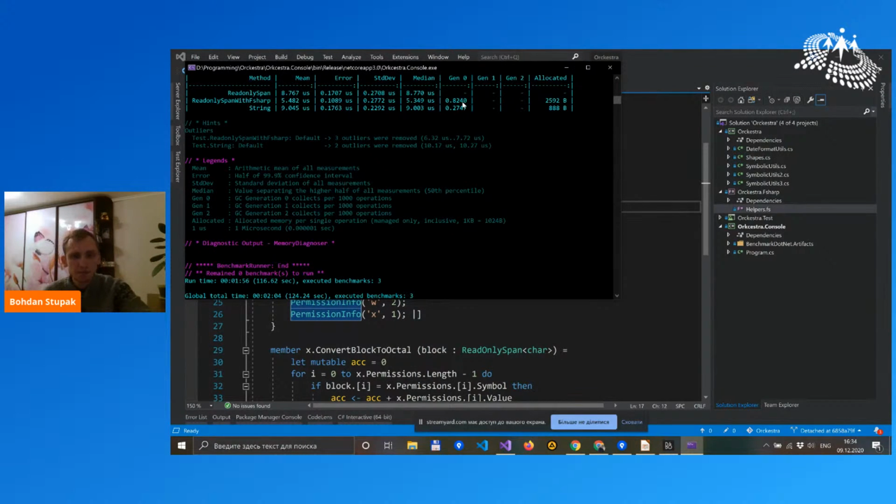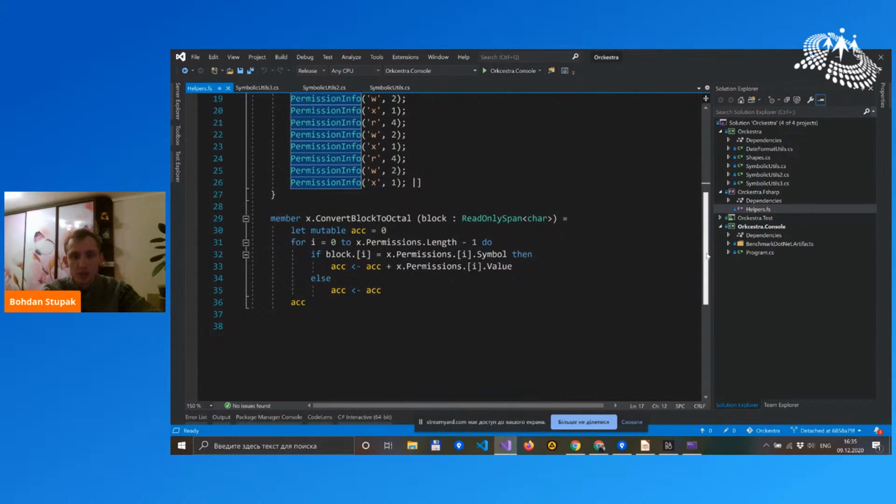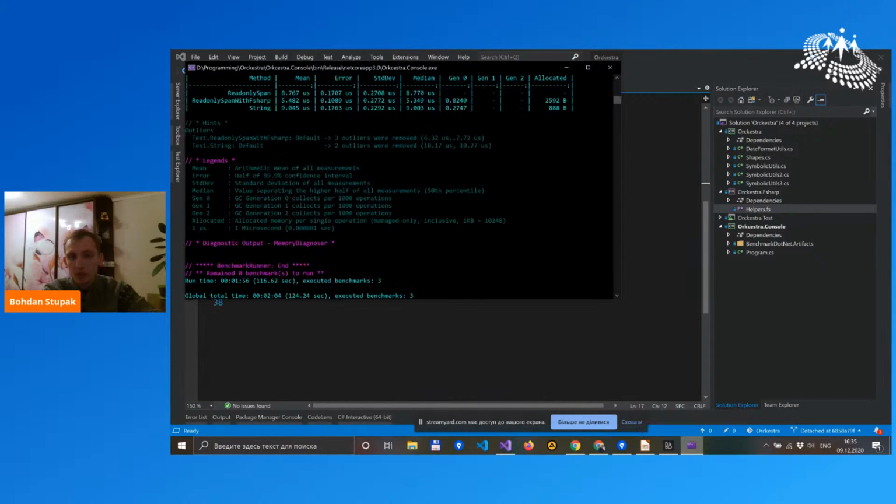However, there's also a downside, which is that we allocate quite a lot. This is because we declare this helper type, which in turn uses all those permissions. For demonstration purposes, I've increased the number of blocks in order to get a better difference in the performance results. However, it's still really fast, and if you are in doubt and think that F# is something for a couple of computer scientists, that it is not a practical language, here are the numbers that show the opposite. Still, another point is that once you try some performance improvements, you still have to benchmark them in order to be really sure that they help in your case.